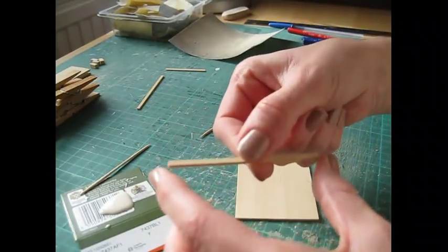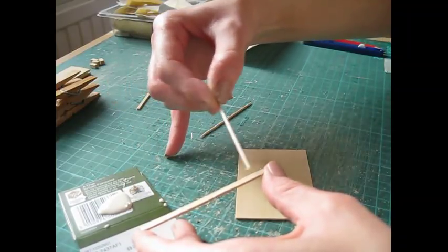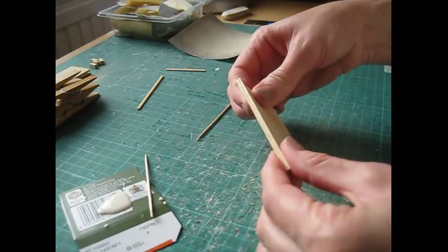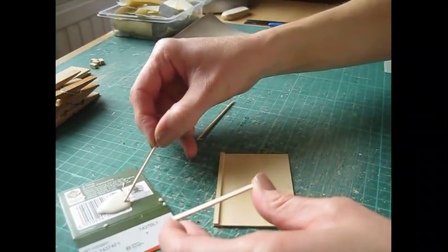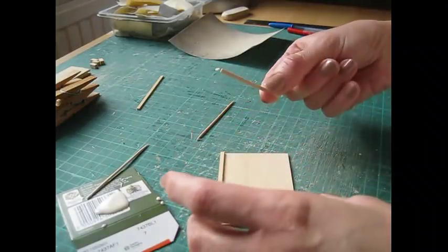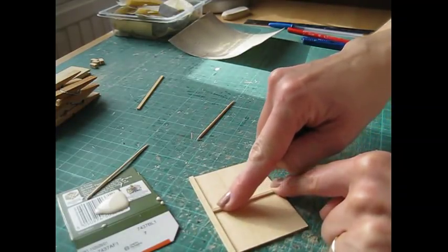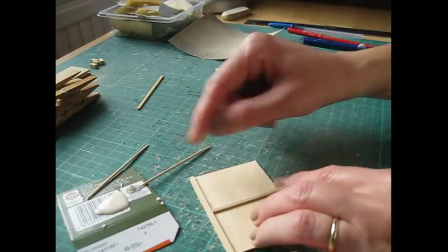And then the same thing again, so begin by applying glue to the back of the moulding. This is the horizontal moulding here. And glue that along that top edge. And then take the vertical moulding, and again apply glue to the back, and then glue that into place. It sits just to the right of that pencil line, so that you're hiding that pencil line as well. Press that into place, and again, just remove that excess glue. So much easier to remove the glue while it's still tacky.